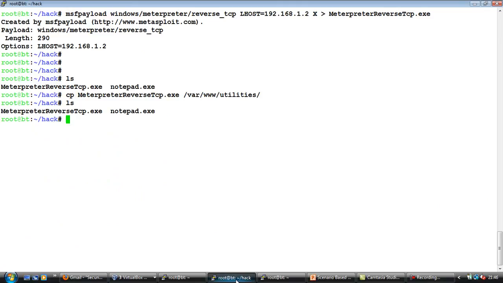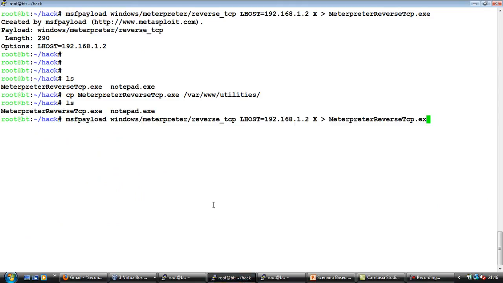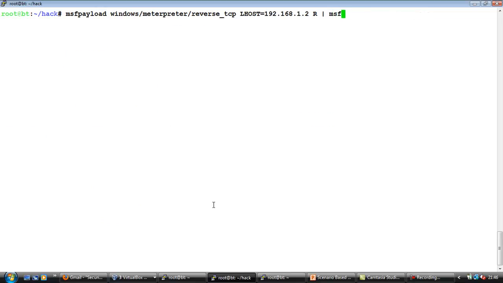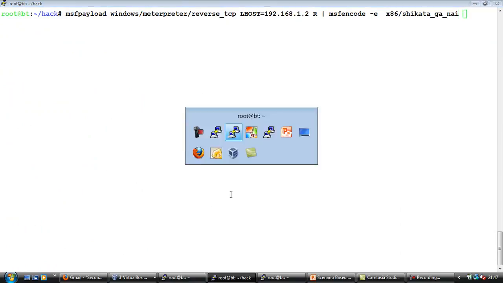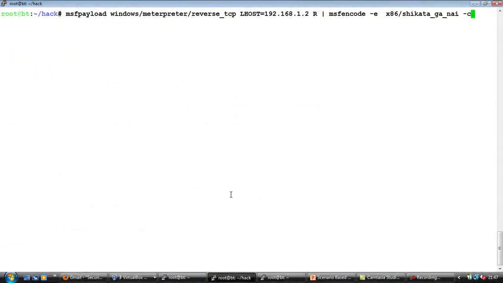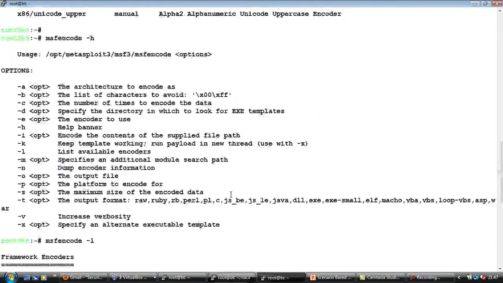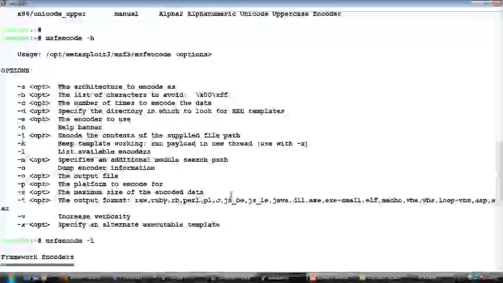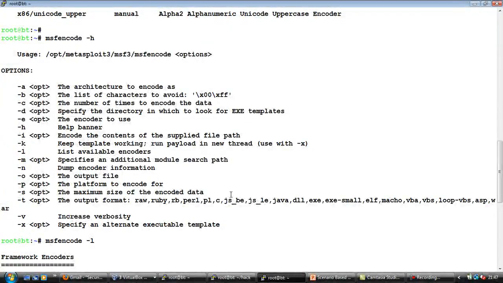We've covered this in enough detail. So I'll use my previous prompt, ensure the output is in raw mode, and pipe this to MSF encode. The encoder I will choose is Shikata Ga Nai. Number of times to encode is typically 4. The output we want is in exe format.